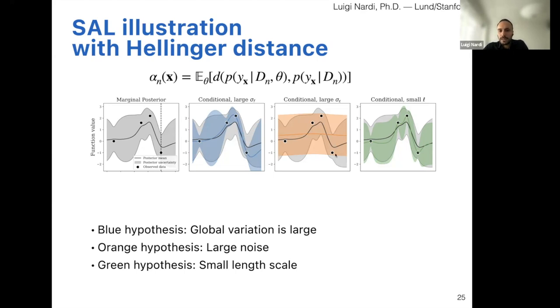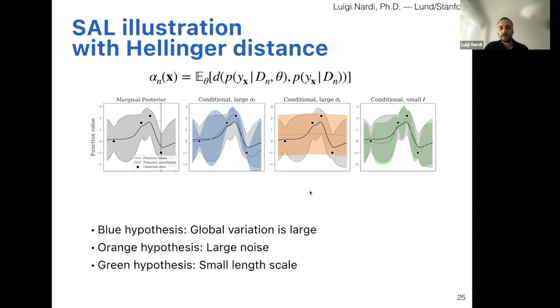And if you look at this, for example, you can see that there is a large perceived noise. So this assumption here is a large noise assumption for the model. You can see that because the mean is pretty far from the observation, and then you have a pretty large mismatch between the mean of the conditional with respect to the mean of the marginalized version of the model. And so these are the three hypotheses that you get by sampling these thetas. And this is a visualization of that.